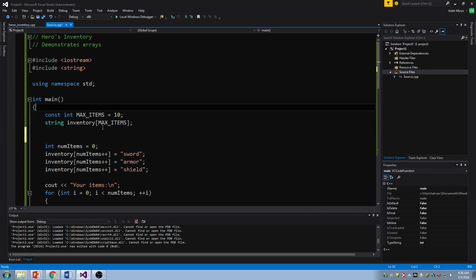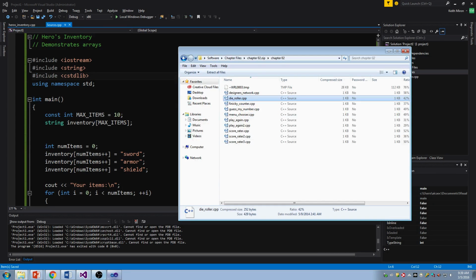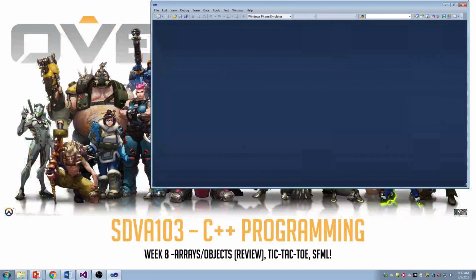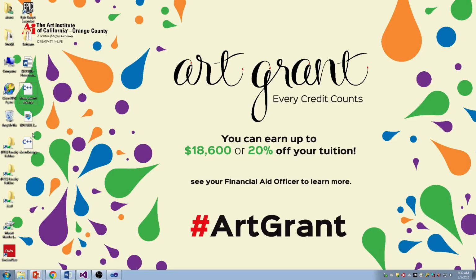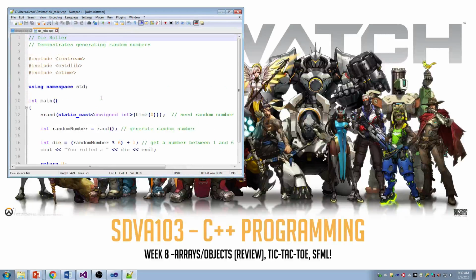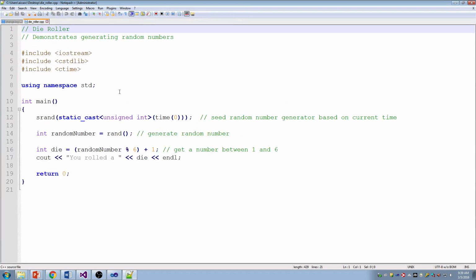And it required you to include the stdlib. So if you remember, rolling dice involves this line here to seed a random number as well as this line here to actually do the random number itself.